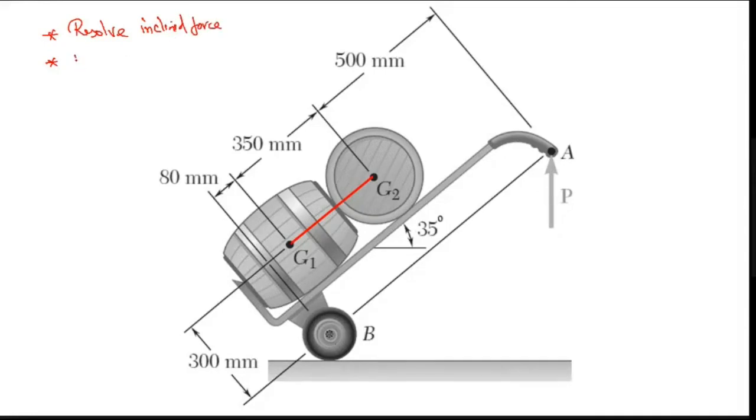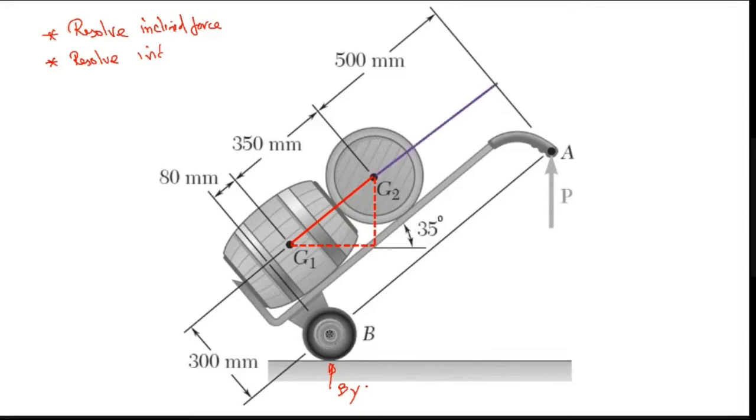The other thing is you have to resolve whenever you have inclined distances. Here the distances are inclined. Your forces are vertical, and here also you have a reaction force By. All are vertical, but your distance is inclined, around 35 degrees with respect to horizontal. So I have to resolve that. I'm drawing a line with respect to that and resolving it.